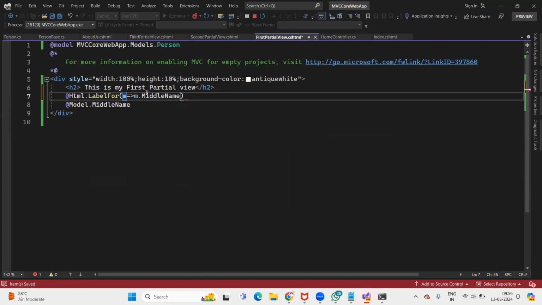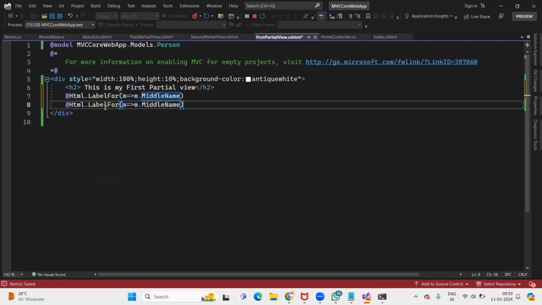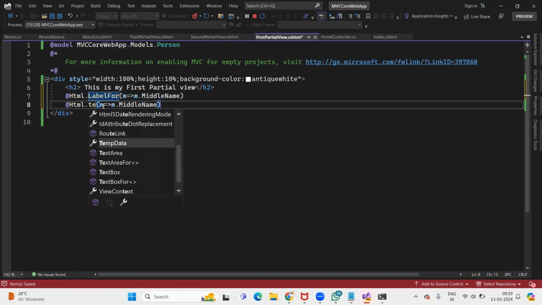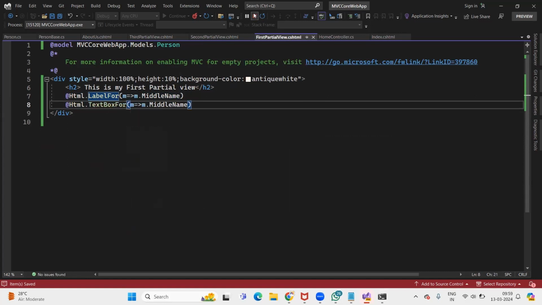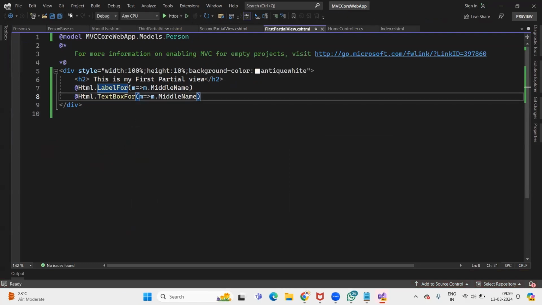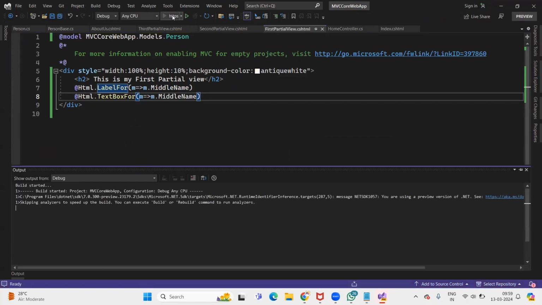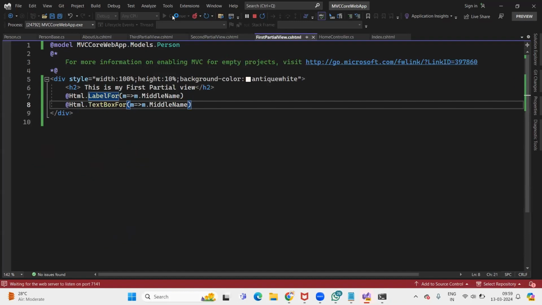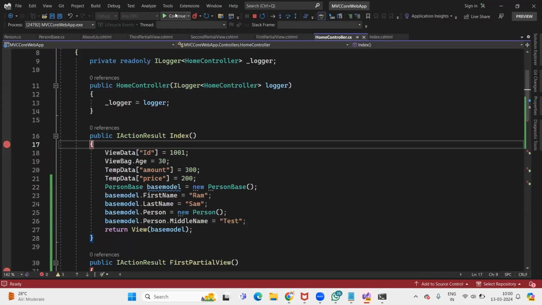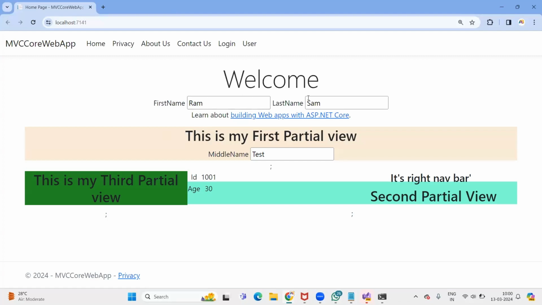If you want first name, last name also, you can get here because it is there in the parent model. Like this. Now let's run the application. Okay. Middle.